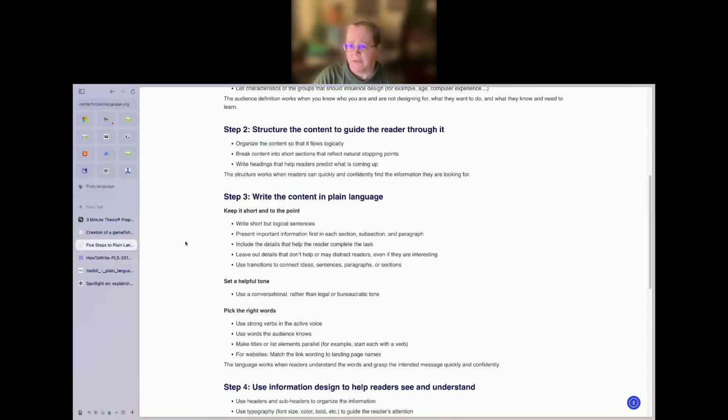Something that I've actually found very useful is to give a large language model a text of something I'm going to be presenting, and then tell it that this is going to be presented to an audience of college students. What kinds of questions might they ask me? That can help you get an idea of where you might have left things out. You can ask, where can I simplify this? What can I leave out?